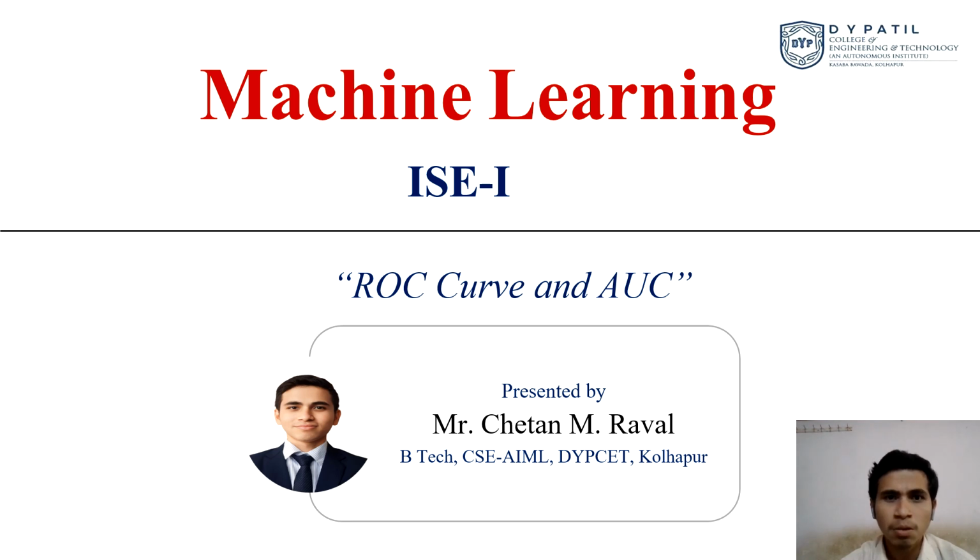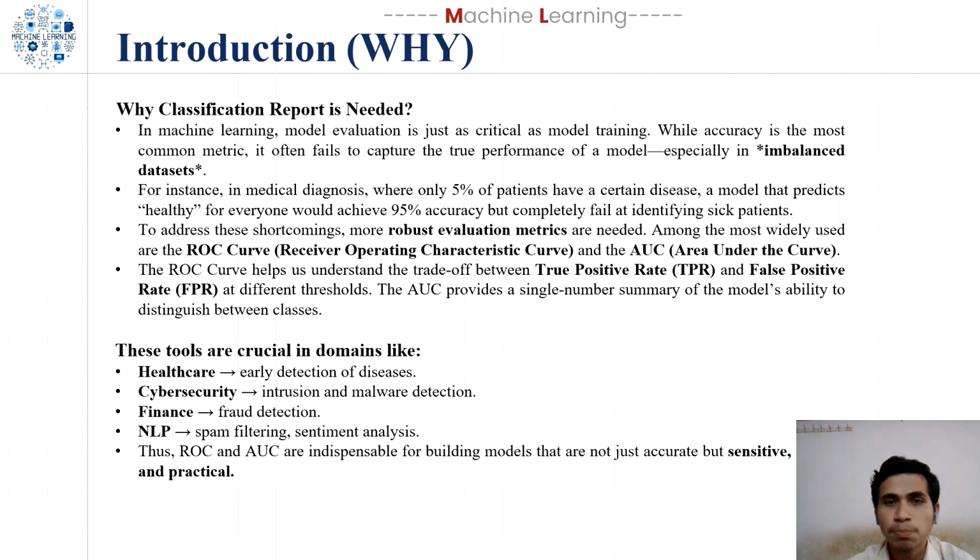Hello everyone, my name is Chetan Rawal and today I will be presenting on the topic ROC curve and AUC in machine learning. These are important evaluation tools that help us measure how well a classification model distinguishes between the classes. So now let's see our first point of today's presentation: why is this topic important?